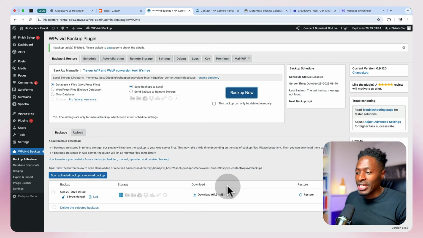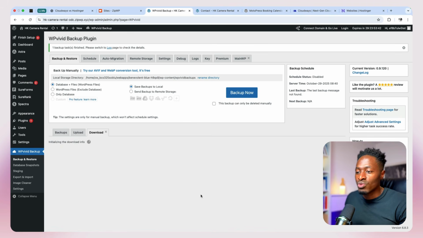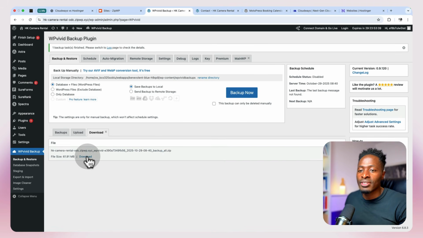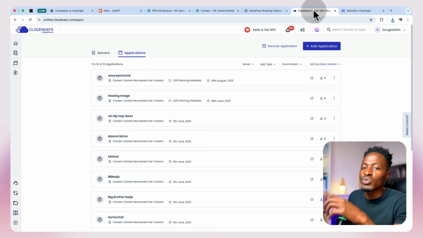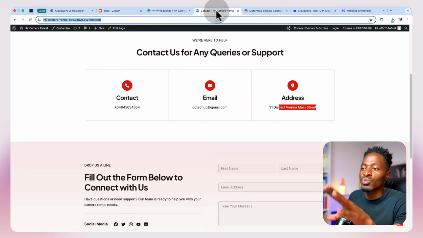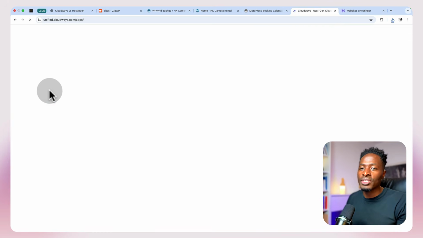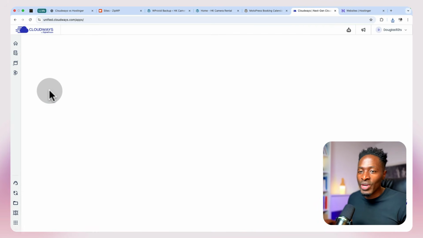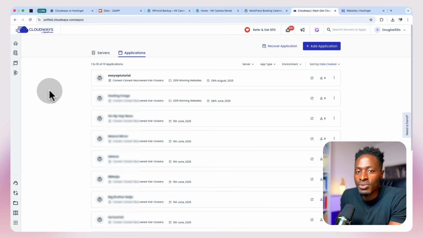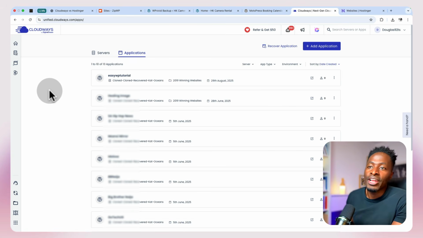We have our backup created, and what we are going to do at the moment is download this backup. Once our download is finished, we are going to go to Cloudways. You remember that we are going to use Cloudways for hosting. So we need to move this website to Cloudways. We're going to come to our Cloudways account. I already have a server set up, and to get started with Cloudways you can start for free for 3 days. You don't have to pay anything or add your credit card information, and you can try it out. Once you're happy, you can proceed.